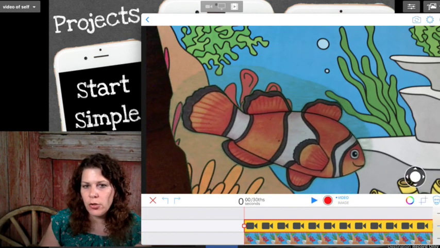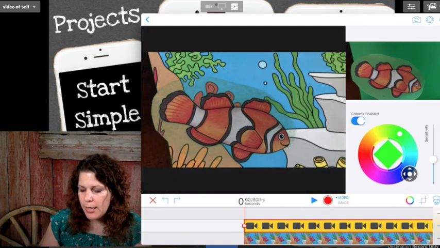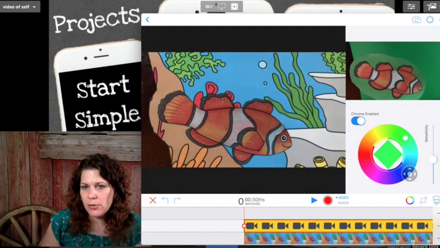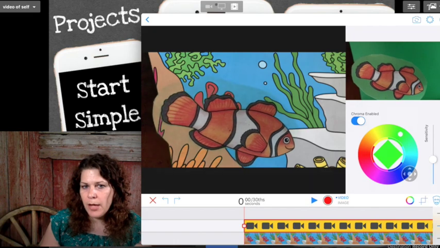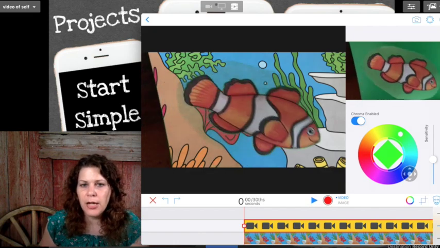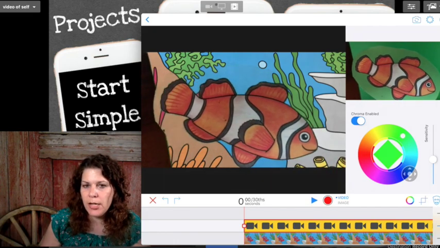So what I'm going to do is I'm going to take my finger over here, and there's this little circle, and this is really important, and I'm going to kind of mess with it. Do you see this little dial here where I'm moving it? That's where it's going to help with your green color. And again, the lighting is what's really going to make the difference.